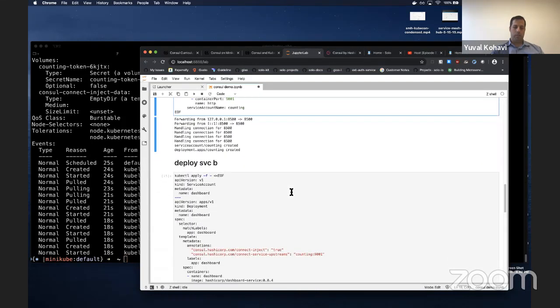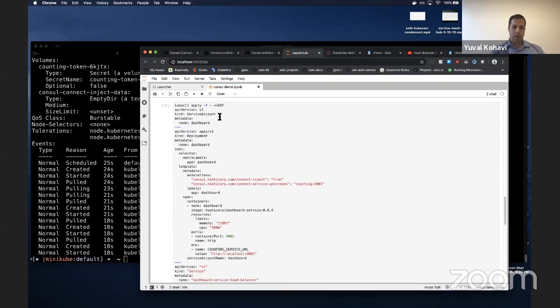All right, let's deploy service B. And service B is very similar. It has its own service account, and the deployment will deploy the dashboard service. And what's interesting about this deployment is here you can see how Consul Connect Mesh works in practice. In order for the mesh to work, unlike Istio and Linkerd, they don't do IP tables magic.